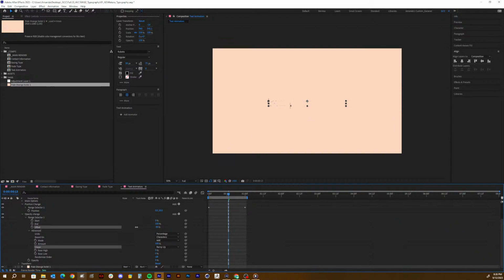So I have to make sure I move this offset to -100, right? And I'm going to keyframe it at -100. I'm going to bring that to 12 frames, and then I'm going to bring this value all the way up to 100. That -100 really only happens with the ramp up, ramp down. It might happen with the smoothing, because I think the smoothing looks like a curve more or less, right? But let's change that back to ramp up. And now when I play it, the opacity animation is happening quicker.